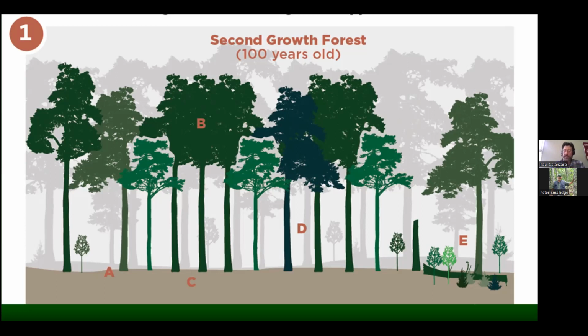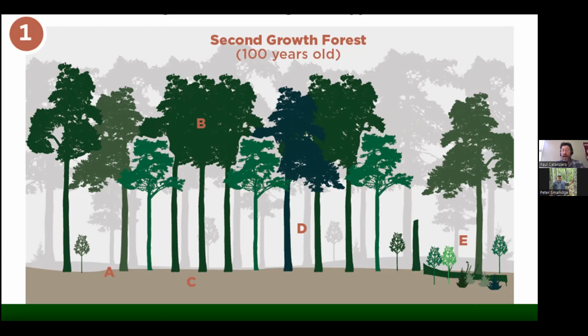If you think about this as a typical sort of second growth forest, about 100 years old, it's very even aged because the forest grew up at the same time. It's got a very uniform canopy, not much in the understory, not a lot of dead wood. On the far right, you can see that there has been some disturbance. Our forests at 100 years old are starting to naturally develop these size trees and patches and so forth. So we're sort of on the front end of this, and we're starting to see it.